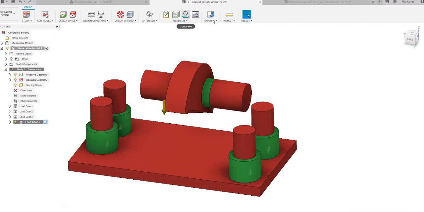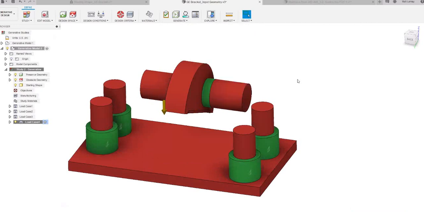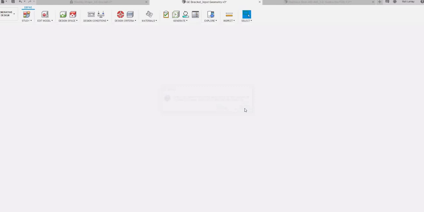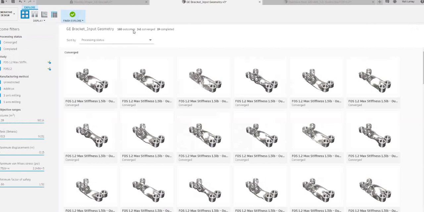So after you generate, a project like this should take anywhere from 30 minutes to maybe at most a few hours if you have really complicated manufacturing techniques. The next thing is you want to start exploring these options and then finding the ones to move forward with. So we set that one up twice. And after setting that up twice, we have 160 unique validated options that we can then explore.